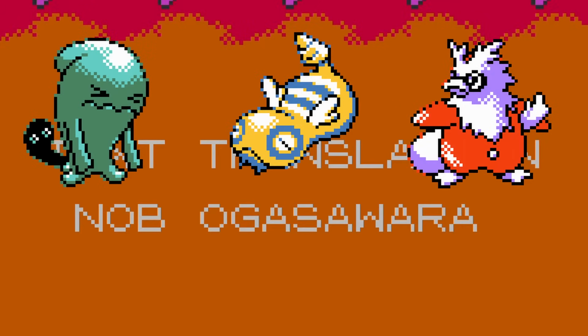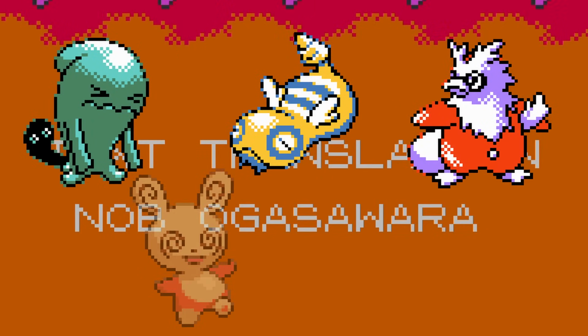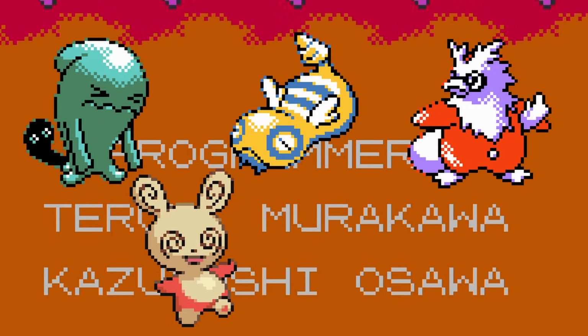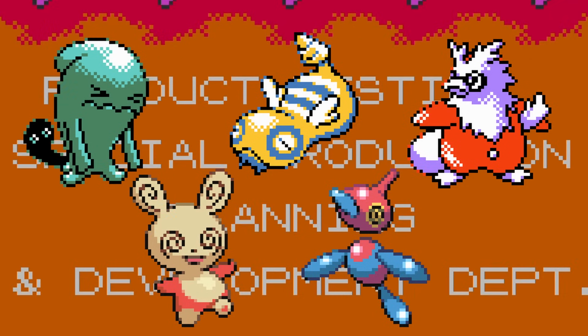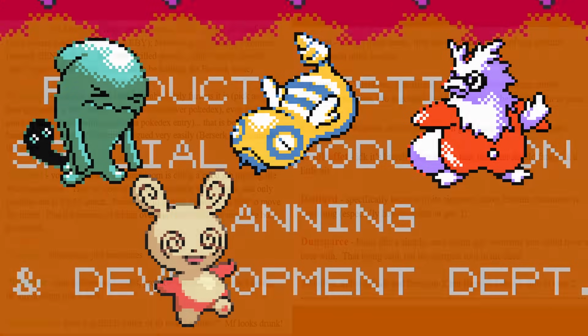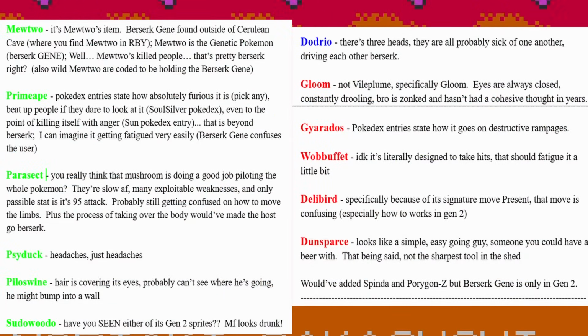Also, the 2 that weren't in Gen 2 that I thought of were Spinda, as you heard before, for always stumbling about, and Porygon Z, for being a glitchy mess. Also, here's the whole list of candidates and what I wrote down for all of them in case you wanted to see it. Before we close the video, there's just one last thing to do.